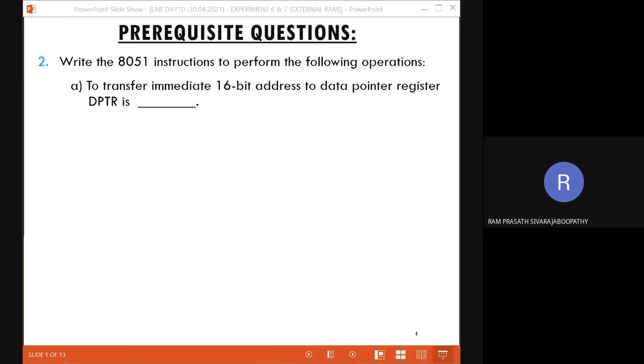Yes, DPH and DPL. Very good, super. Where is it located? Is it located within the controller, or is it a memory available outside the controller?